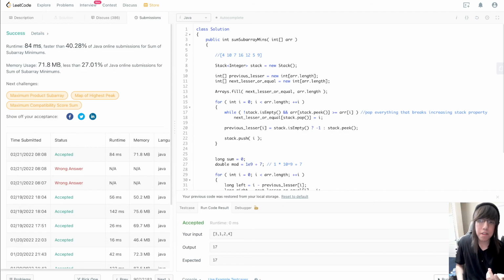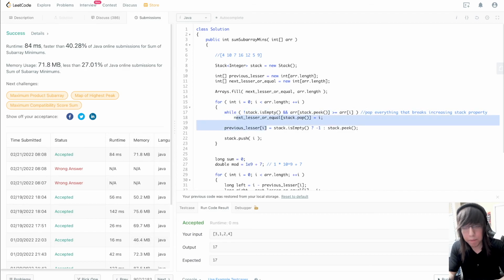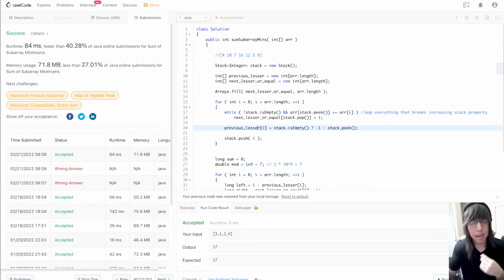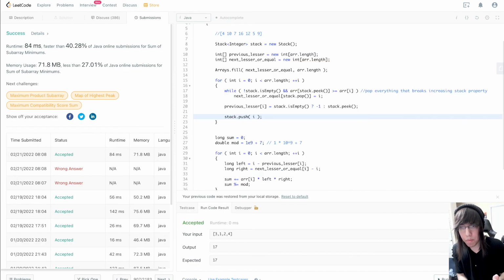There is an alternative to finding the previous clusters and next clusters if you don't like how I did it. Because I did this in one loop, right? There's another way to find these previous clusters, which I hinted at earlier, where if I loop from the beginning of the array, I can find my previous cluster elements. And if I loop from the end of the array backwards, I can find my next cluster elements. But if you want to try to do it that way, it's totally up to you. Maybe go watch my monotonic stack video to see what I mean by looping from the back and looping from the front to find your next clusters and previous clusters. But yeah, that is it for this problem.